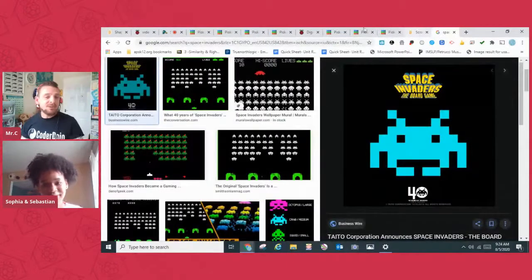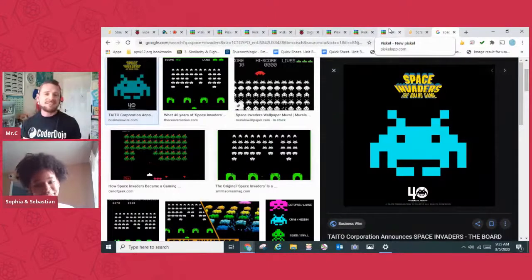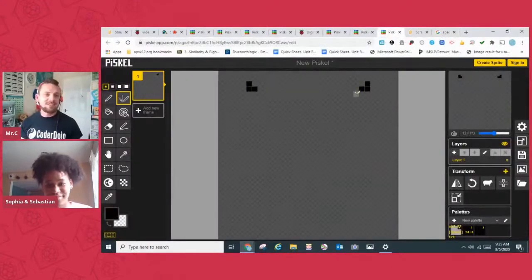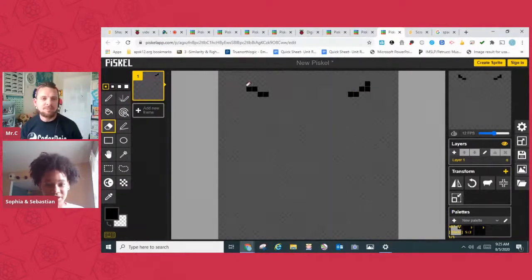Go for it. That's cool. It doesn't have to copy that exactly. You can make whatever you want. That's just like an idea, right? So yours could be totally different to that if you want, but just an idea of how simple the shapes can be. It doesn't need to be the most complicated thing.